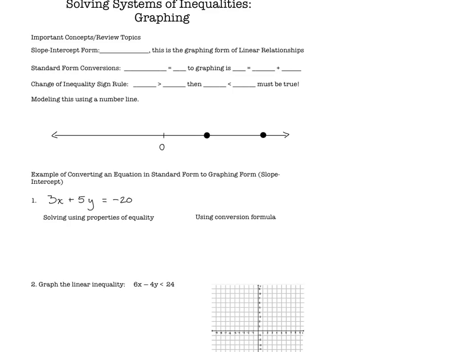So here we go. Slope-intercept form, which is y equals mx plus b, where m is your slope, b is your y-intercept. So you need to know what those two things are. If not, go check out one of my videos where I talk about graphing a line.